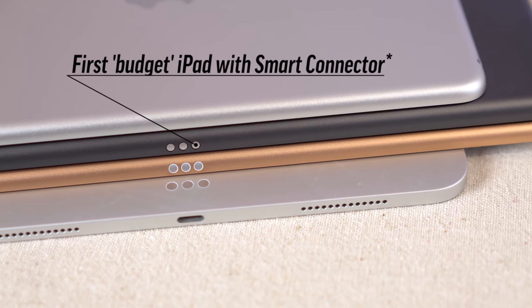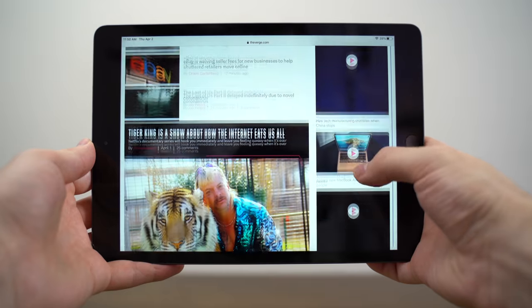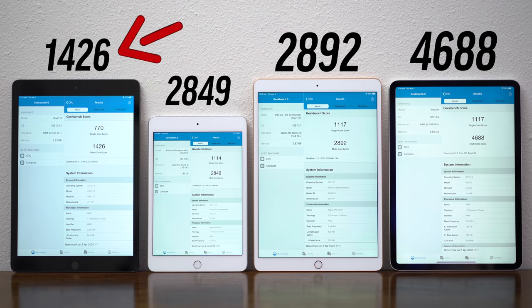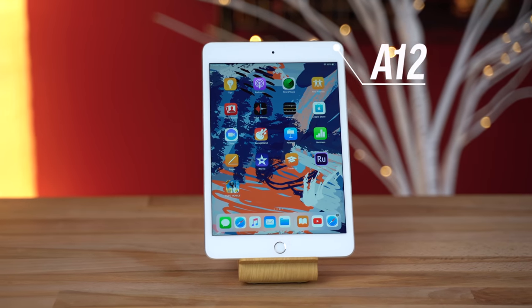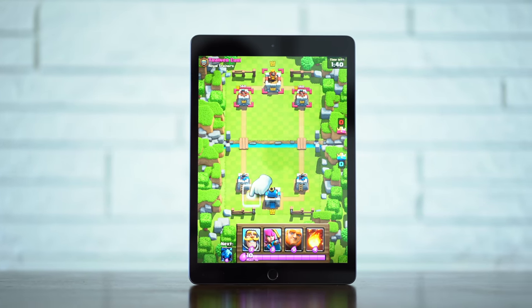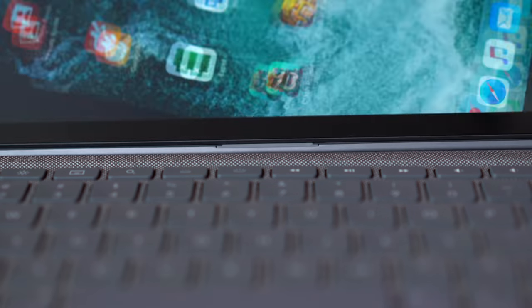Getting into the third reason: the 10.2-inch iPad was the first iPad to get Apple's smart connector. When I first heard about this change, it didn't really matter much to me because I still believed this budget iPad was meant to be used as a tablet for basic things — browsing Instagram, watching YouTube or Netflix, and playing basic games like Clash of Clans. The A10 chip in this iPad is much weaker than the rest of Apple's lineup; it can't handle more demanding games like Fortnite, PUBG, or Call of Duty Mobile very well. But now, in 2020, that connector is actually one of the most important features of this iPad.